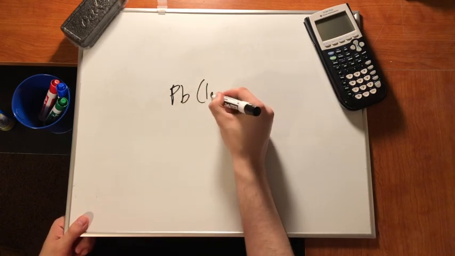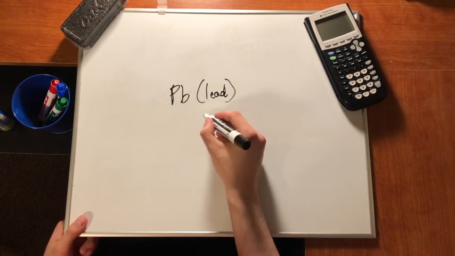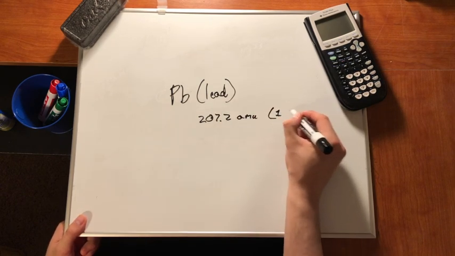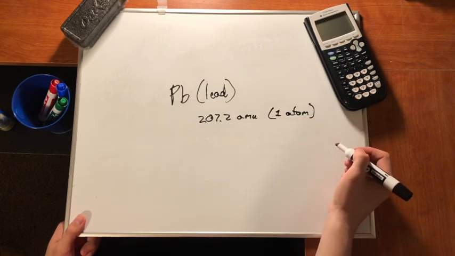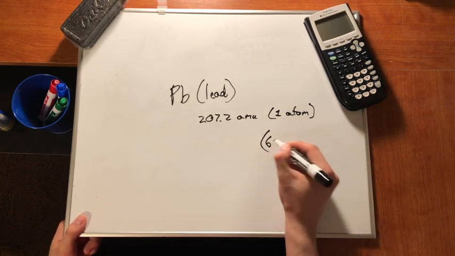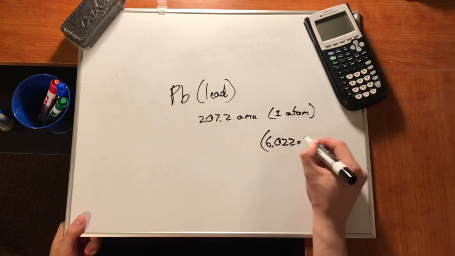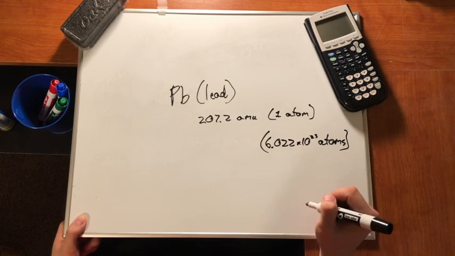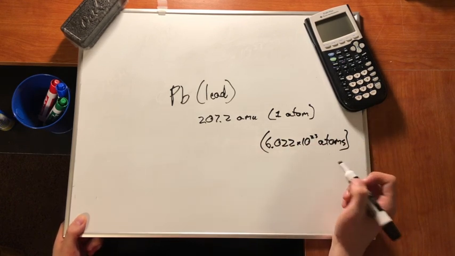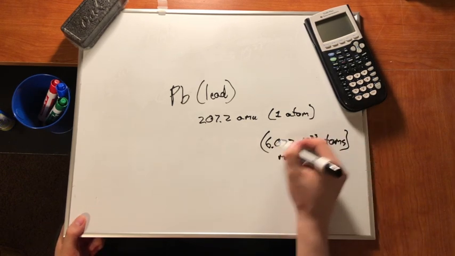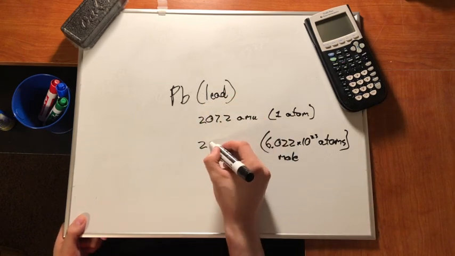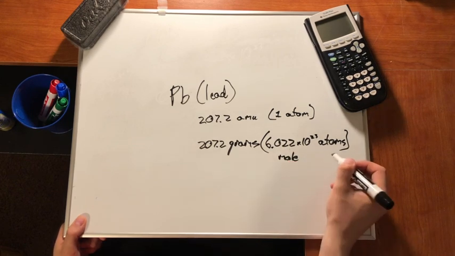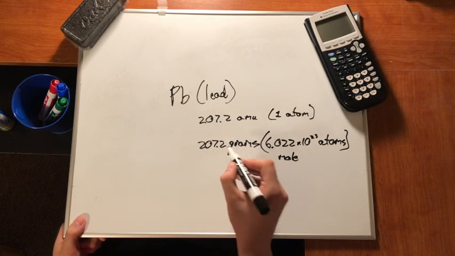Here's the symbol, Pb, lead. If I look at my periodic table, it tells me that one atom of lead is 207.2 atomic mass units. I'm going to make a note, that's one atom. Let me ask this backwards. If I have 6.022 times 10 to the 23 atoms of lead, what mass would all of those atoms put together be? Well, you probably guessed it. The mass of this number of atoms of this element is simply the atomic mass in grams. So if I had a mole of lead atoms, the mass of all those atoms would be 207.2 grams of lead.